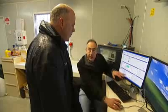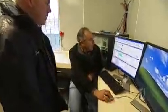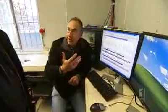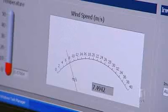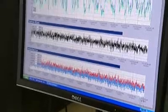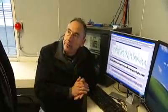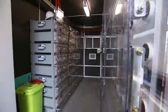On the screen you can see the wind speed coming from the turbine. As the wind changes speed, the power output goes up and down. We're tapering the rate of change of power that's coming out of the farm. The reason we do that is to make it more grid-friendly.